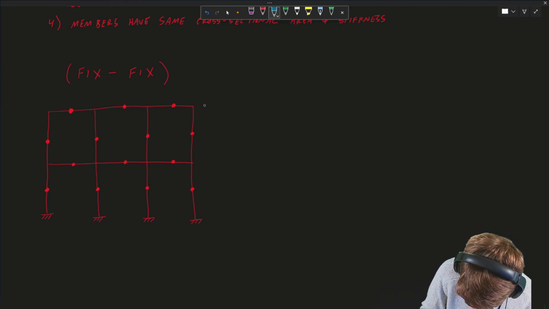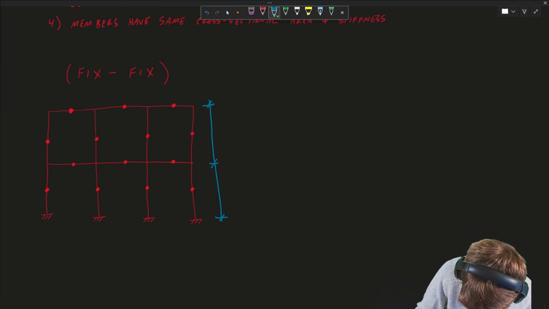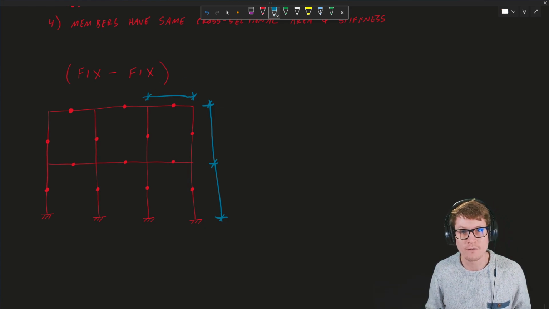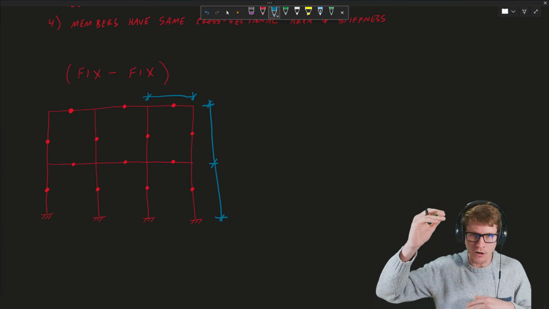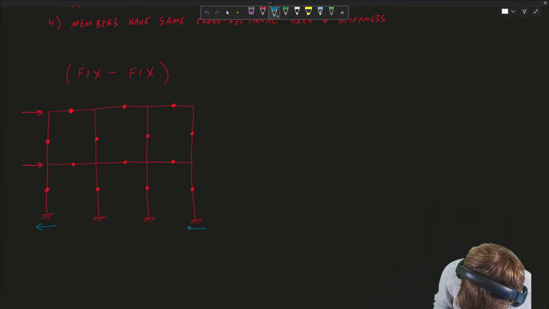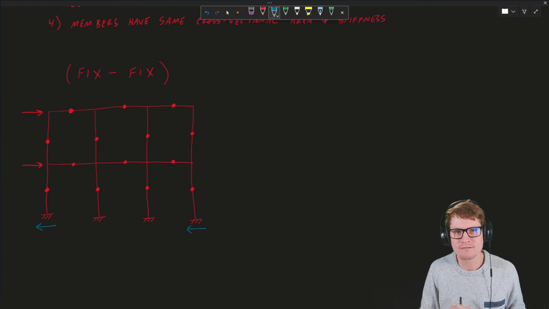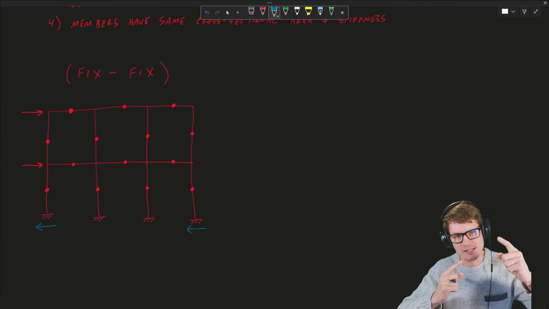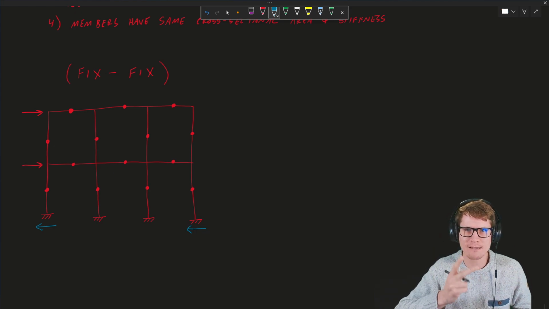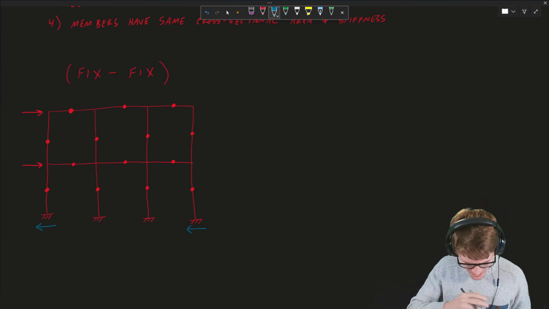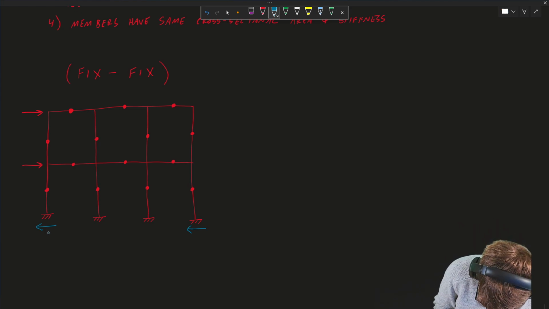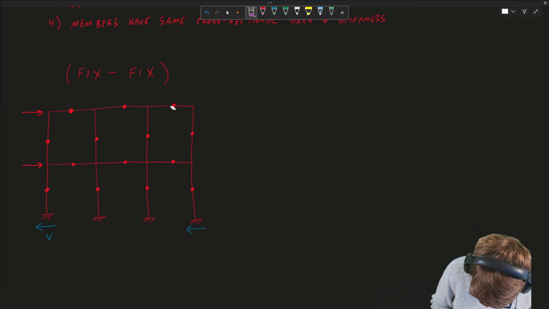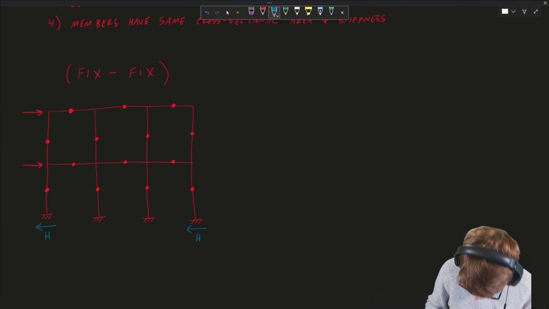I did forget to mention that typically the heights of your frames are less than the widths of your frames, or the inverse of that, your frames are wider than they are tall for this type of analysis. The exterior columns take 1/2 the amount of the interior columns, or again, the inverse, the interior columns take 2 times as much shear as the exterior columns. How can we convey that? You can do V for shear, you can do H for horizontal reaction, whatever you would like, as long as you keep it straight in your head.